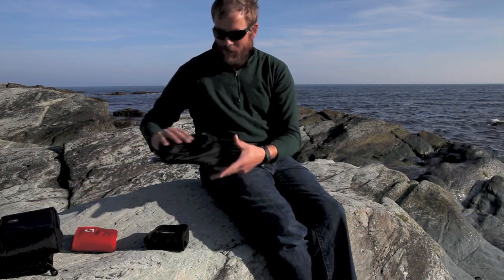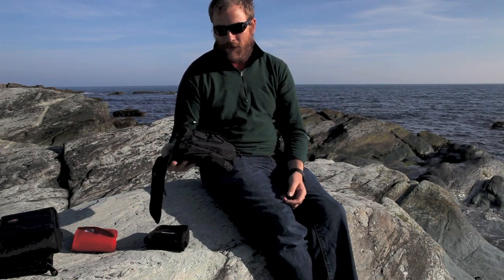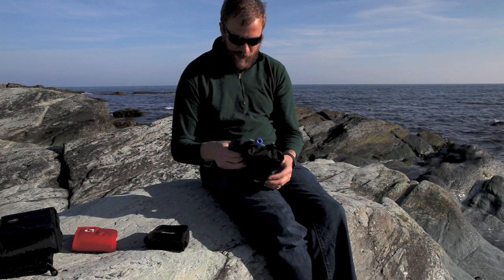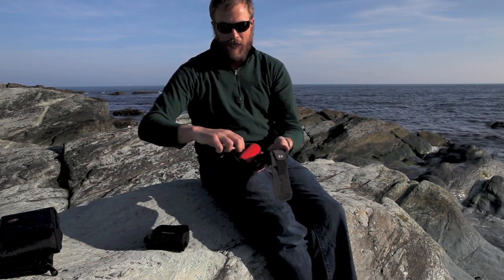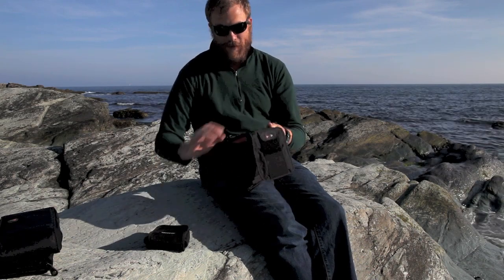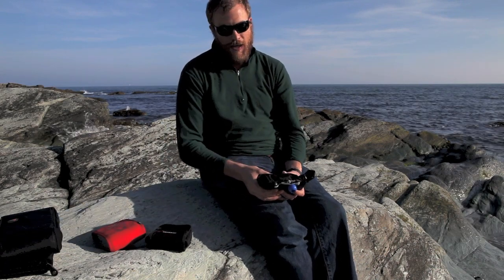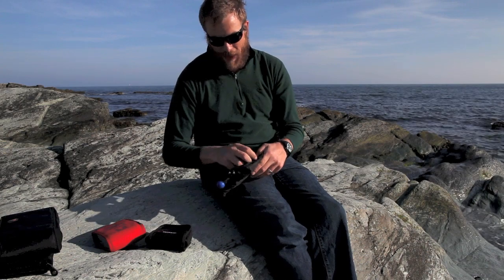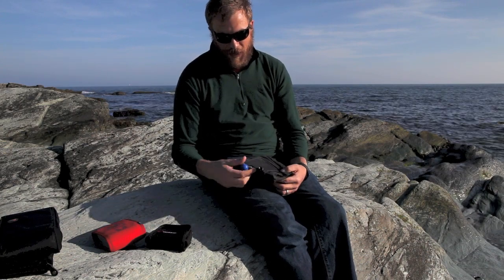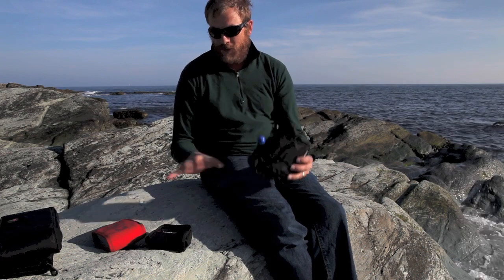The Think Tank option here is the Skin 50. There's not much padding in it really, but the nice thing is you can drop in those velvet envelopes and your filter holder, or you can stick the Click holder in here alongside a filter holder. You can fit two wallets in it. So this is one of those modular options — nice for holding more gear. It's one of their thinner ones with less padding but a very nice Velcro back.